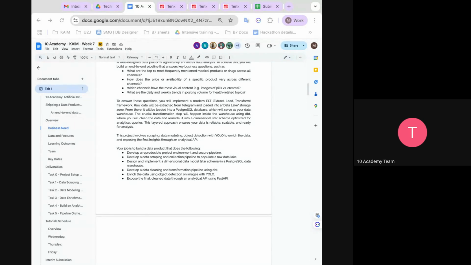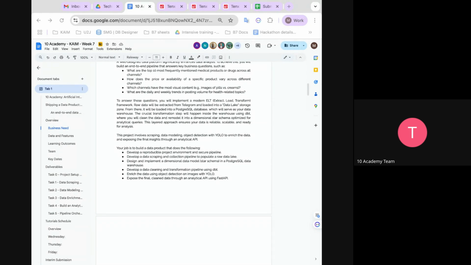For this specific challenge, we have chosen data build tool, or dbt, as the transformation tool, but there are many other transformation tools that you will learn more about when you go deep into the data engineering sector.